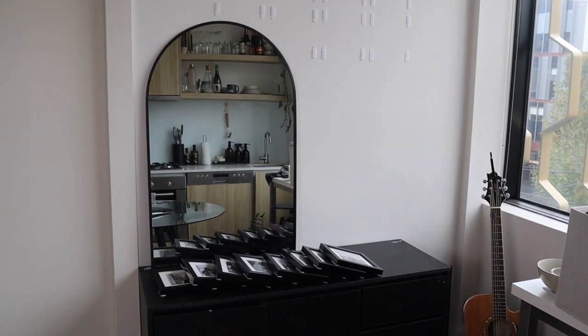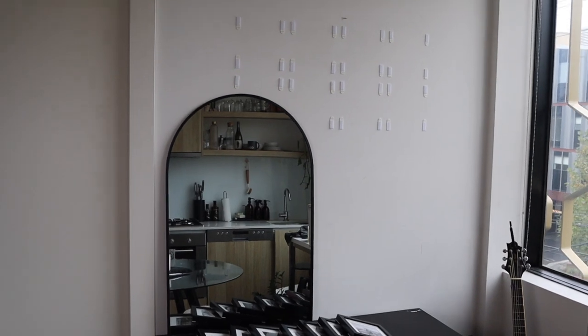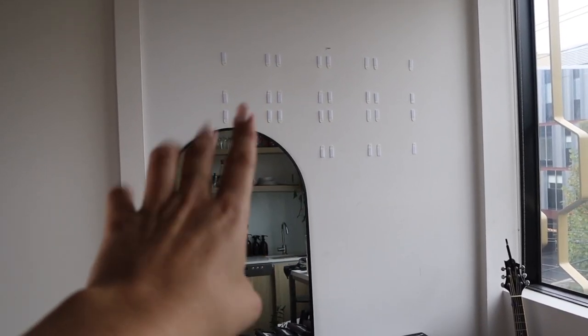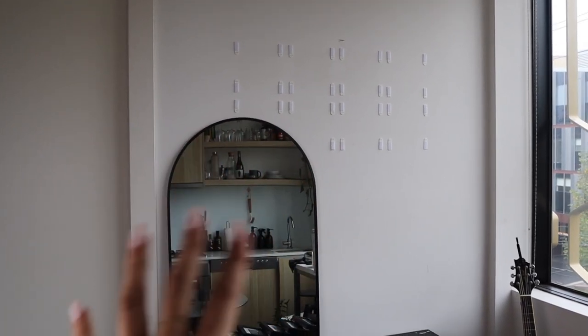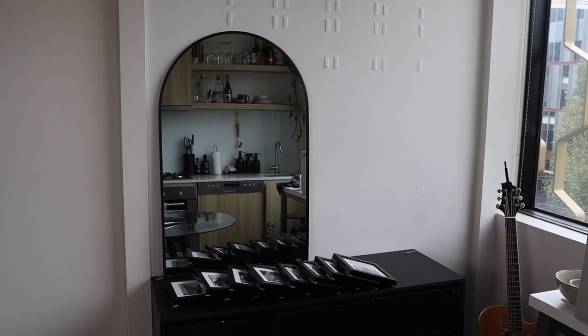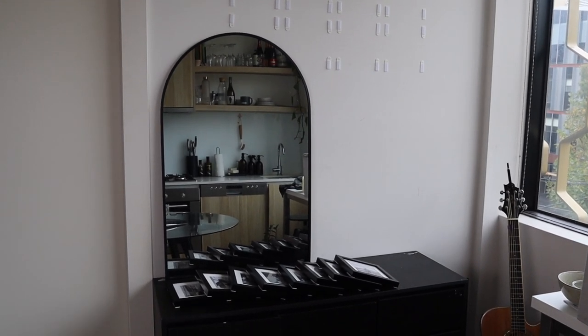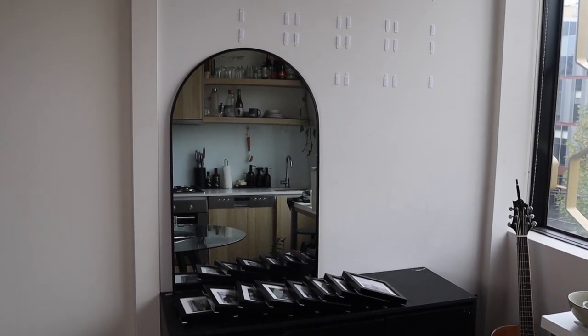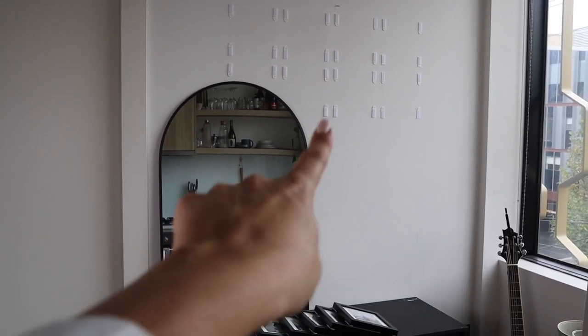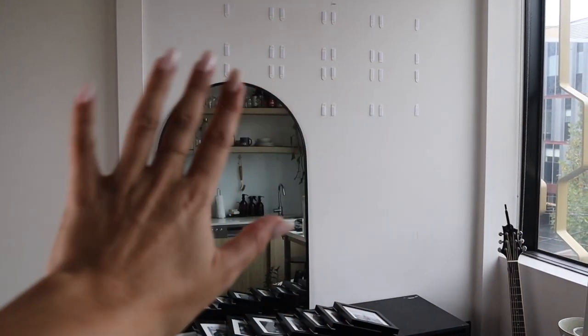So this is what we've got at the moment. I took down those eight frames from their hangers but left those little grips there just in case I wanted to put them back. Now that I've seen where the mirror sits, with the frames down there on the buffet cabinet, I think I will definitely take all of those hooks off. If I were to replace some frames I would just put them over here and not in that zone.